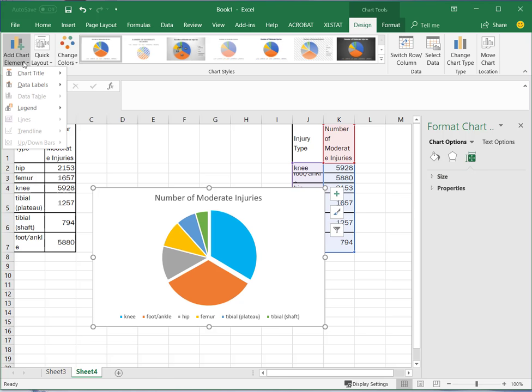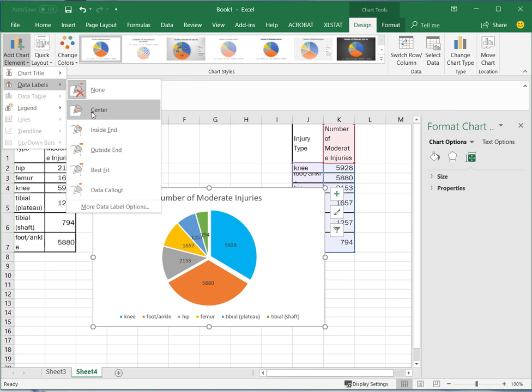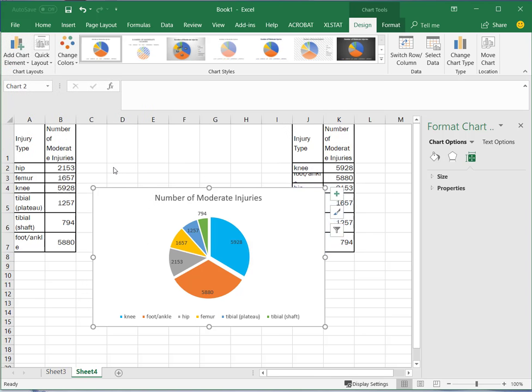Again, if you go up here to chart elements, you're going to see a bunch of information. What you're going to see here though are data labels, which you actually can play around a little bit, and you can see that it will actually convert some of those numbers to percentages. So it will help you visualize the information a little bit. So again, play around a little bit with that information as well.